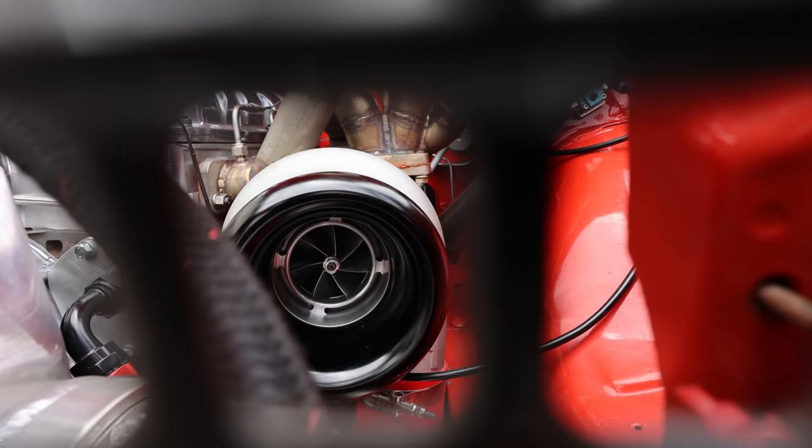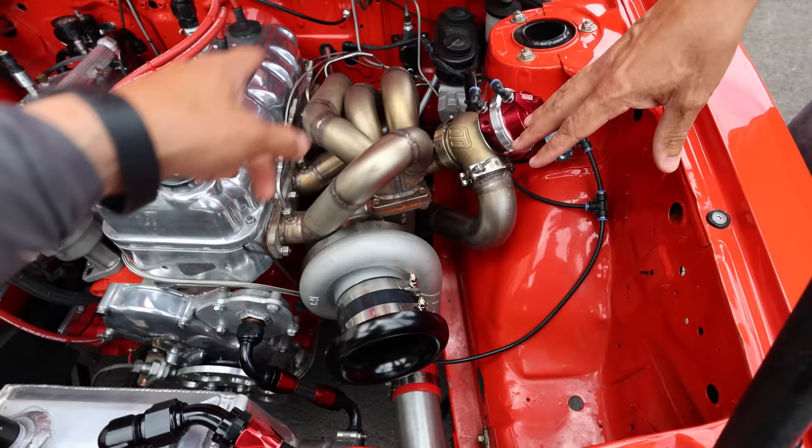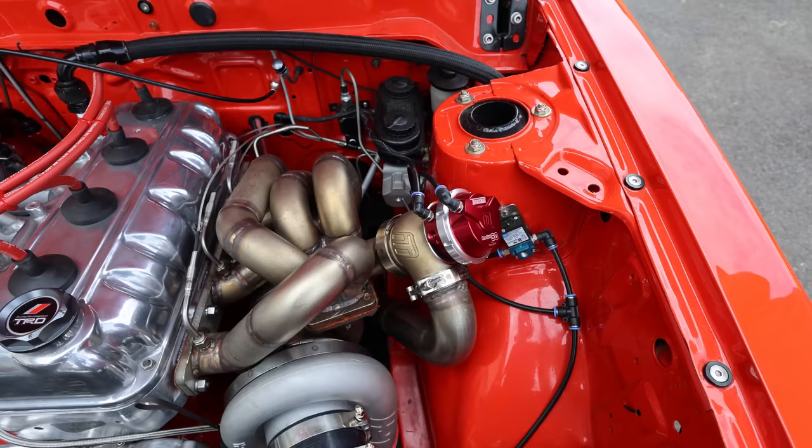I'm sure you're familiar with Precision Turbo. Harry, who used to work for Precision, started his own company — he left Precision and started building turbochargers. HPT stands for High Performance Turbocharger. You guys actually built this header? Yep, I do all the fab work and everything. When we ran the car last time it actually had a smaller tube on the header, so we're trying something different — we went to a bigger tube to see how it performs.